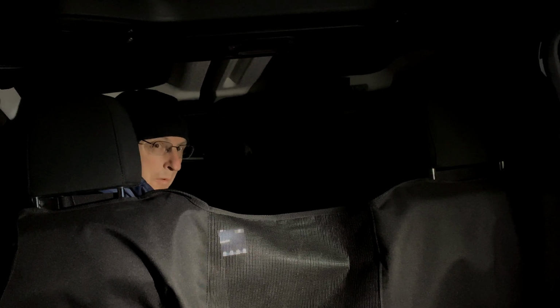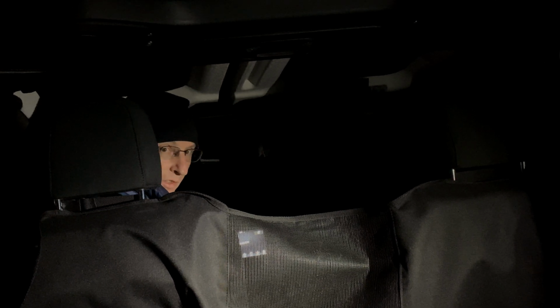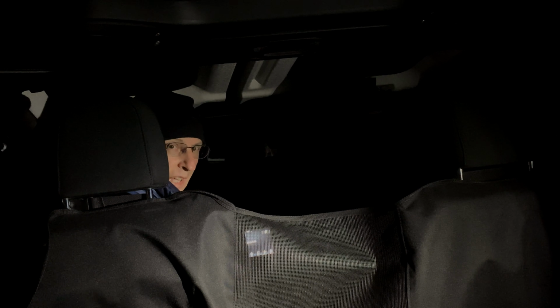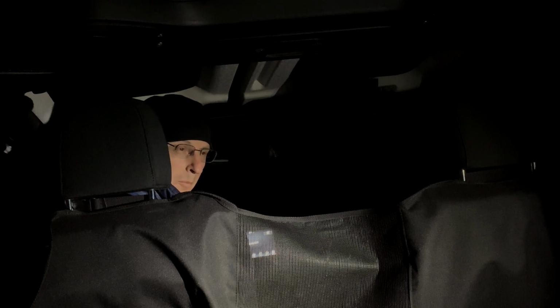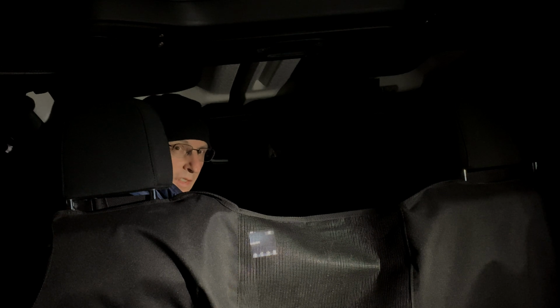So I've arrived at the parking spot, which I logged in the other day, so it was great to use that little Garmin tool. It's a little after 5, oh no, it's not after, it's still before. It's 5:20 in the morning, and I'm gonna have a little pre-breakfast, Lisa's homemade muffins, and finish off my tea here. And then I'll sling my pack and head on out to the location.